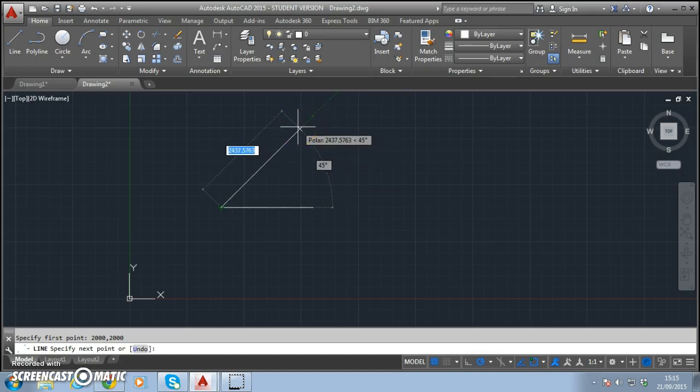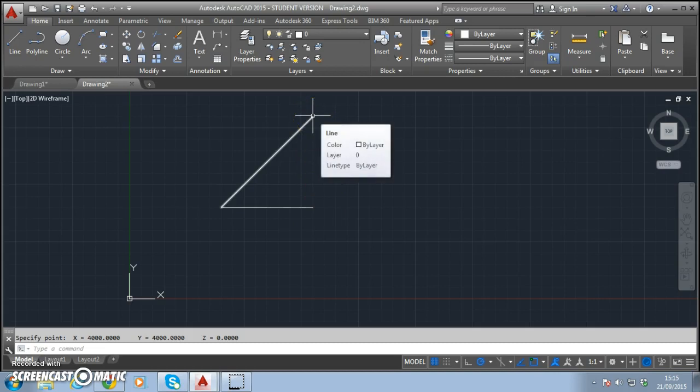but I don't have to work it out. I can just put in at 2000, comma 2000. And it draws that line again. I click ID on this, and it gives me a point of 4000, 4000. So it's when you put at in front of it, it's relative to this point. It's 2000 along here and 2000 up along here, and that gives you your point using the relative method.